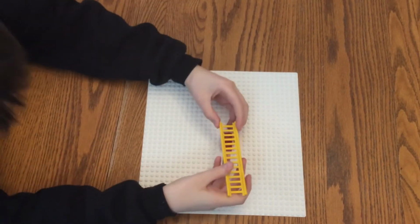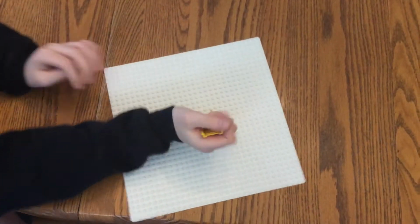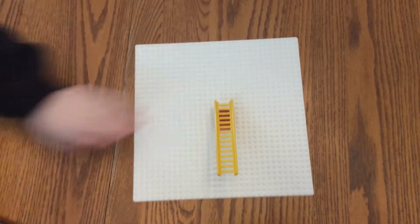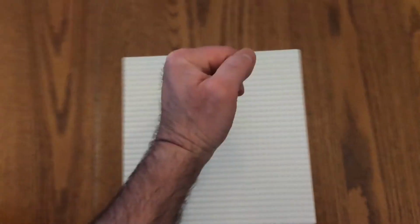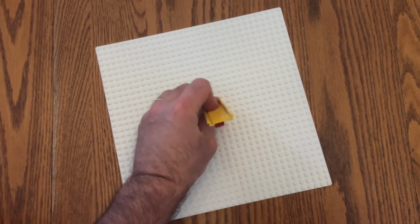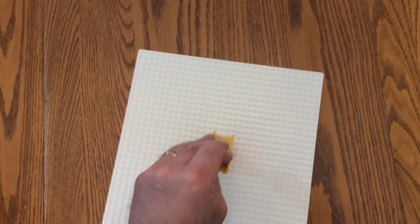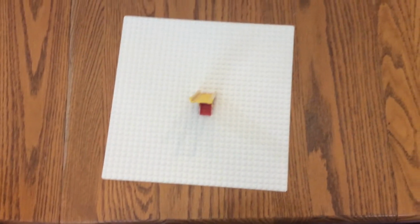And he can't do it. Try it again. He's not able to do it. So now I'll give it a shot. I can't do it either. Try one more time. Nope. So there is a science behind the reason that that is happening.